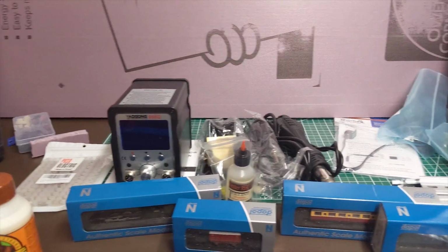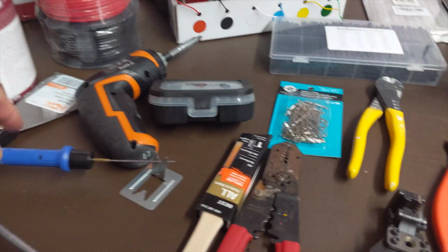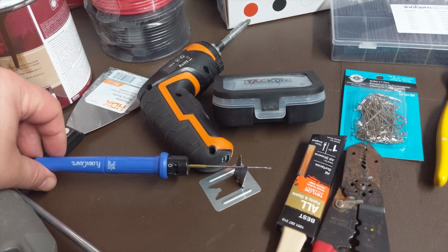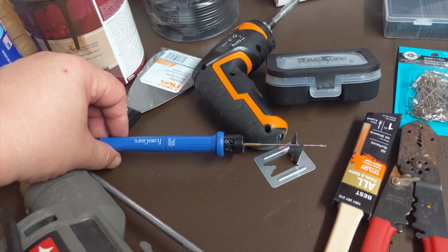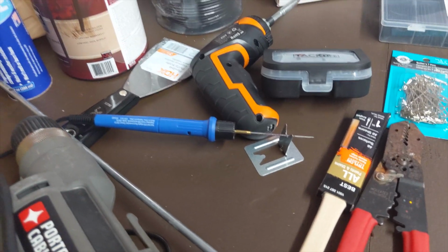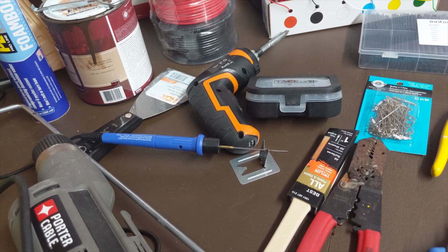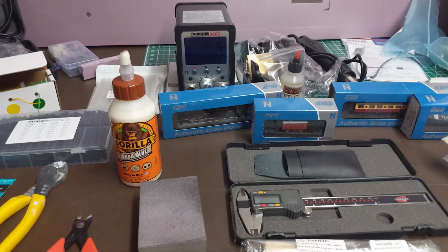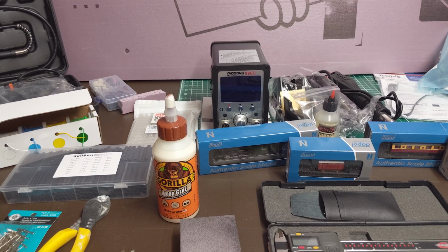So, I also have one last thing. Sorry to detour here. I've got one coming on Sunday, I think. This is one, but it'll probably go into it a little bit more. This is just a hot foam cutter. Basically, it just cuts foam with heat. This one in particular is not very good. It's run through USB and doesn't get very hot, so it struggles to get through the 1-inch foam. Other than that, let's get into each of the individual sections and we will look at each one in detail.